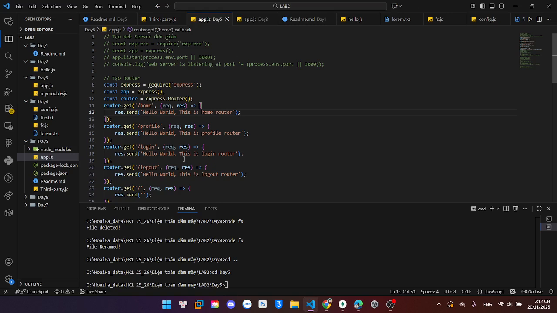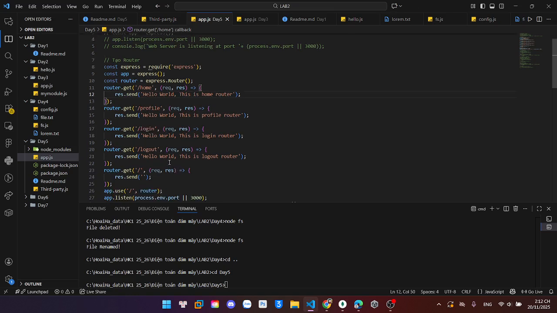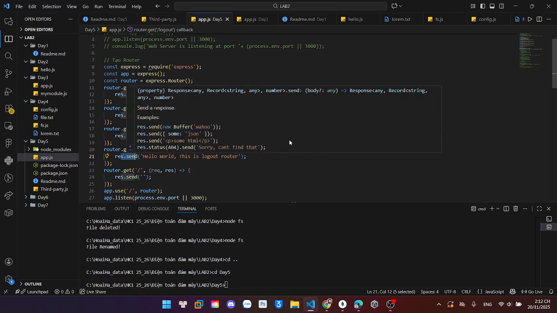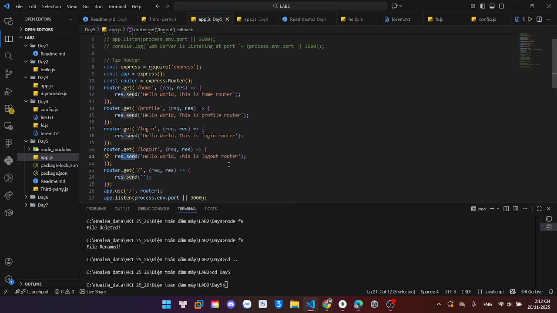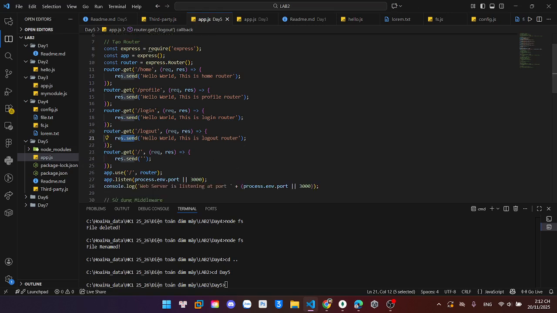Express provides a router to handle different HTTP methods like get, post, put, and delete. We will create four main routes: home, profile, login, logout. We create a router object and define routes using the route methods. The response function is much more convenient than the response from the HTTP module.